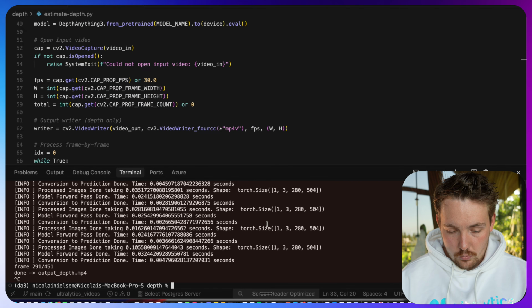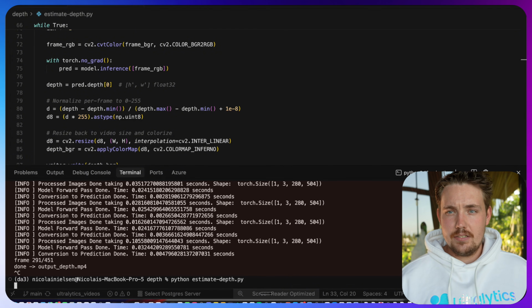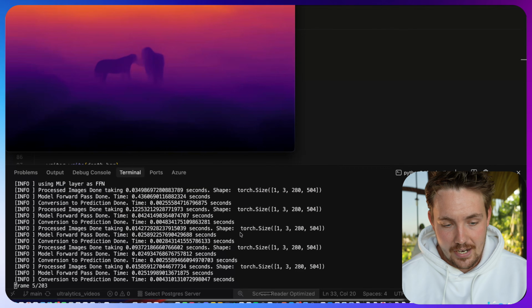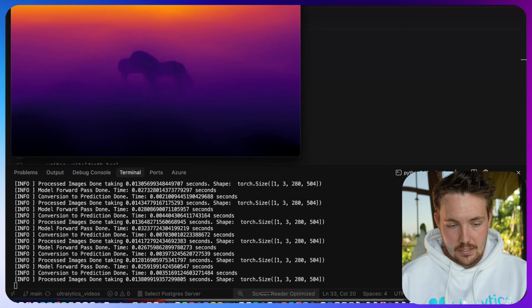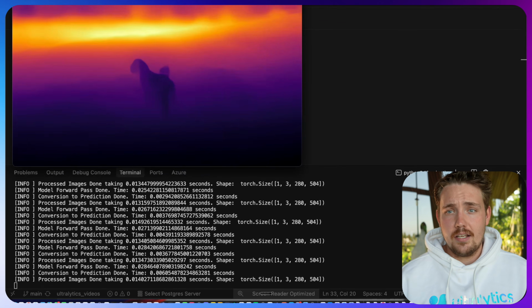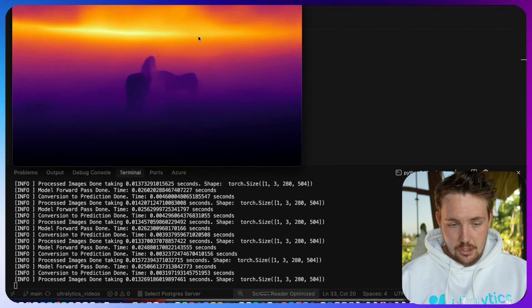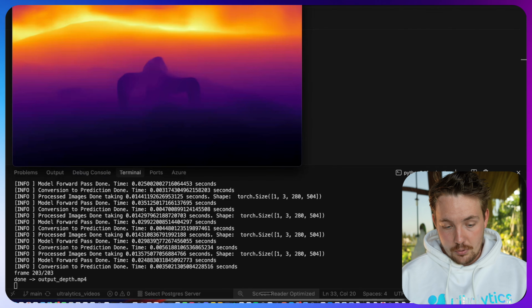We rerun our program. And again, if you want to use it in your own applications and projects, you just have to extract the depth here. Right now, we're just visualizing it, but you can actually use it for relevant computer vision applications and projects. So this is the other one where we have the horses standing out in nature, with the camera spinning around. So you can even do something like 3D Gaussians based on this, or a 3D reconstruction of this environment with the 360 around. We can see it already processed the full video.